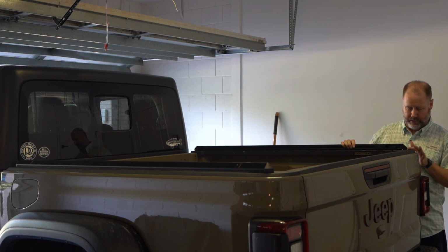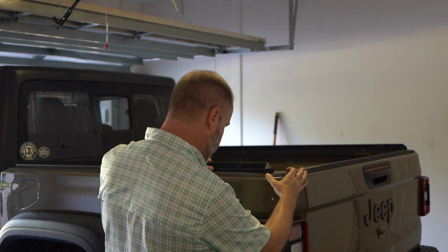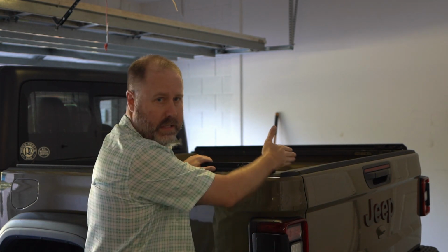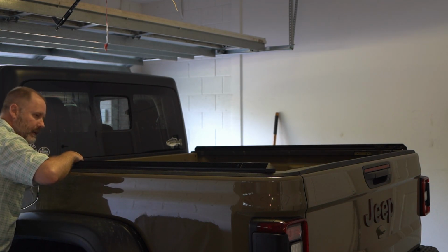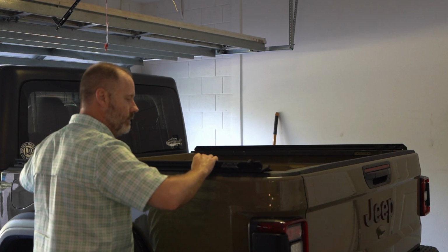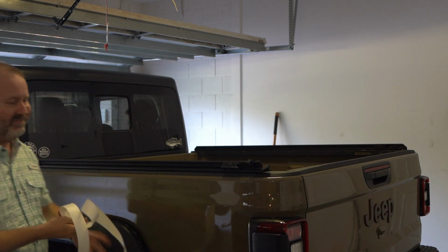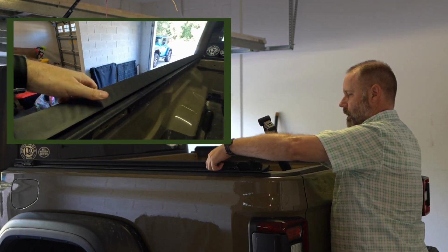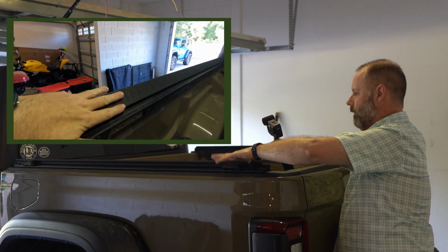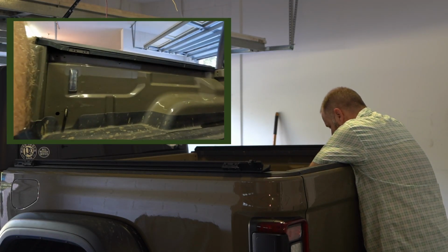So what it looks like is you want the end of the rail, this guy right here, just lined up with the tailgate so that it's kind of even, so that the back of it will seal on the tailgate. And then make sure this is lined up. And that's it. We'll just pull the back side off. Something I was kind of curious about, the back side of this right here, it's not sticky. It just exposes the foam itself. So don't feel like you have to leave that on and mess with it. You can go ahead and pull that off and still get it into position. It's not sticky back, and I was kind of afraid of that.